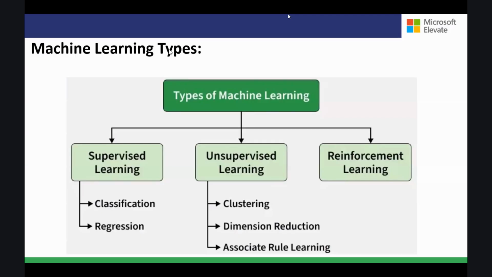Okay, chalo. So now types of machine learning. Again, you know it: supervised, unsupervised, and reinforcement. Can you guys tell me, if you do remember, we have already discussed a few of them in the very first session. Can anybody tell me what is supervised, unsupervised, reinforcement? And if you know supervised, if you can tell me something about classification, regression, clustering, dimension reduction, association rule, you know.